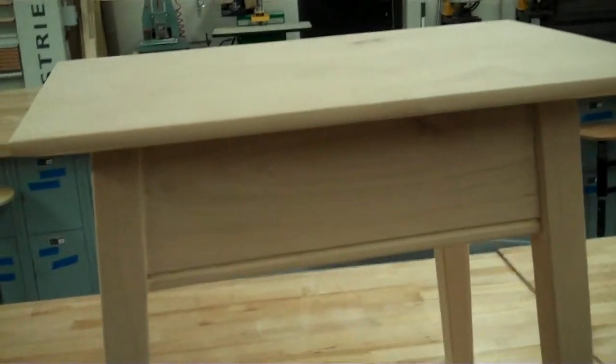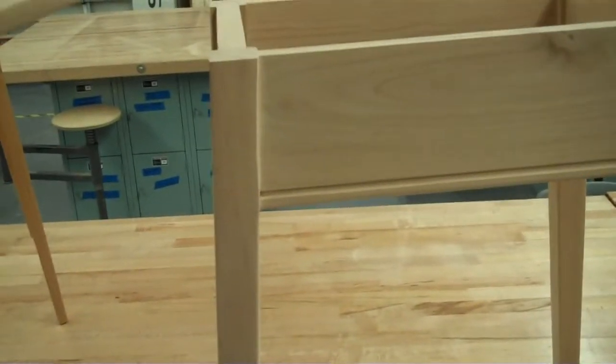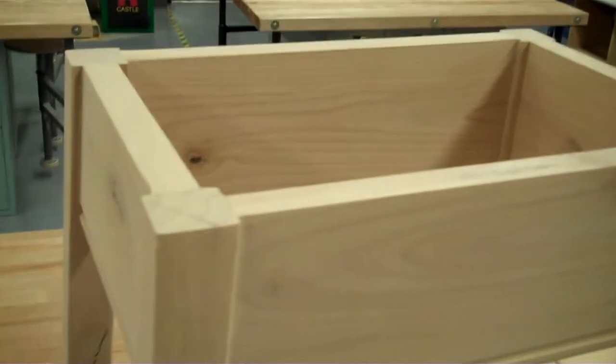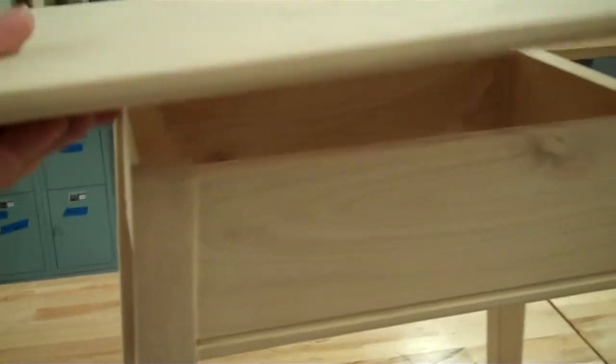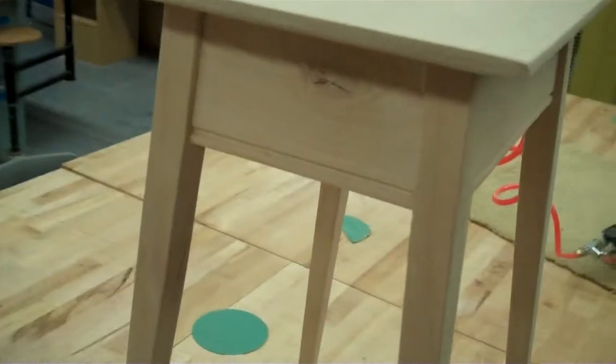Okay, step number 9, we are going to be attaching our top to our table, and it's important to understand that we are not gluing our top on here. So definitely do not put any glue on this and clamp it on there. Instead, we're going to be attaching our top using some screws and some little hardware pieces called figure eights. And obviously, if you were to glue your top on there, it would stick on there.